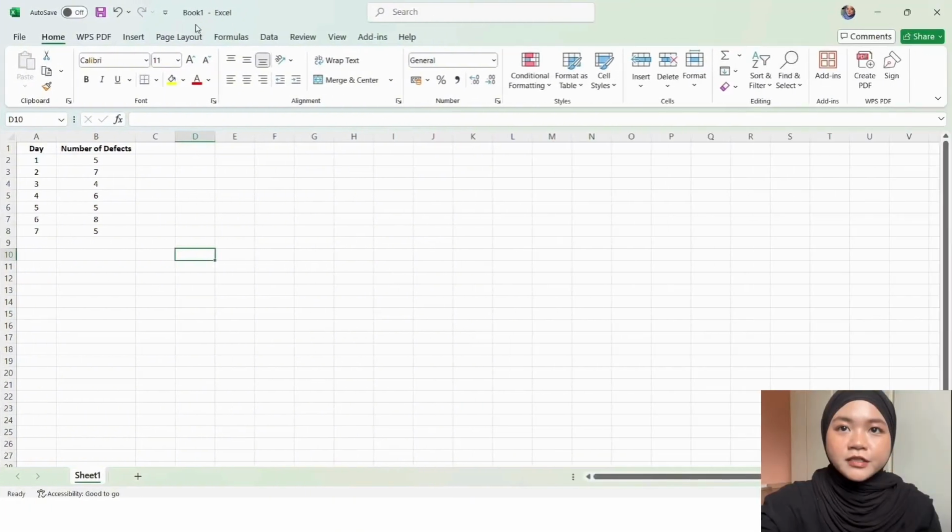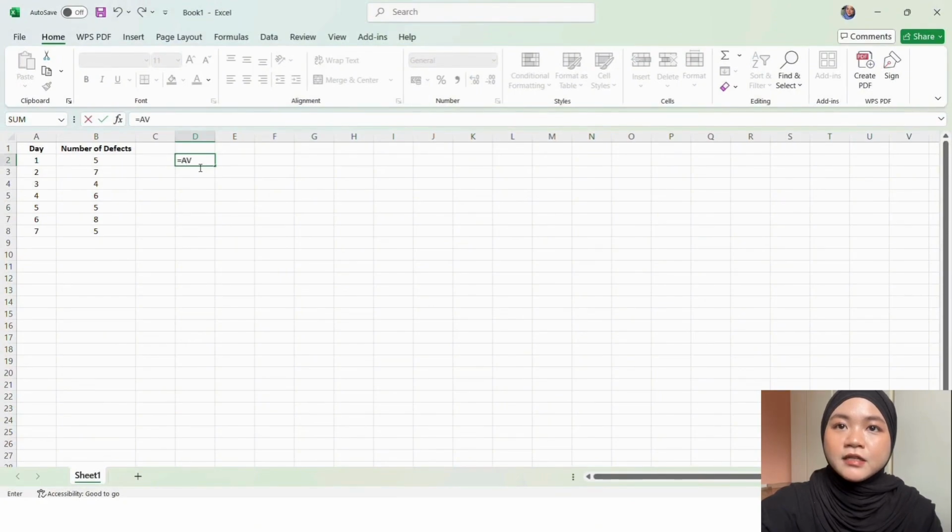So this is the control chart. First things first, I create a simple table again. In column A, I put day, and then in the B1 cell, I put number of defects, and I fill the values below. And then the next step is to calculate the average and control limits, using a different formula for each, to find the numbers.